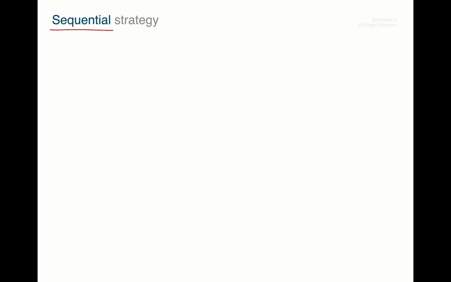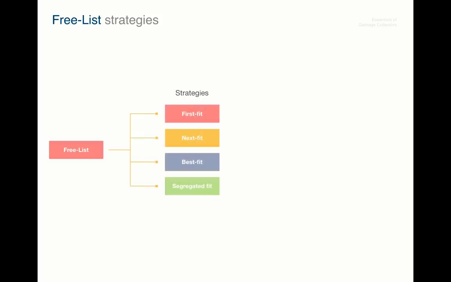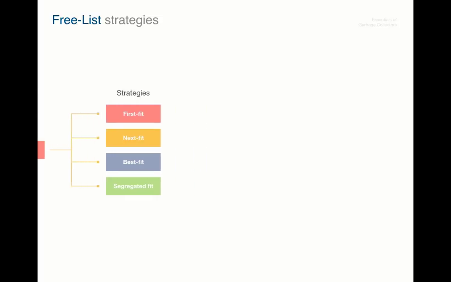Since implementing a sequential allocator is trivial, we just track the allocation and the end of the heap pointers, let's focus on the different algorithms related to the free list allocation. Now there are several strategies how the free list search can be implemented. These are first fit, next fit, best fit, and segregated fit. Let's quickly see the specifics of each of the algorithms, and again in the lab assignment you're going to implement all of them.